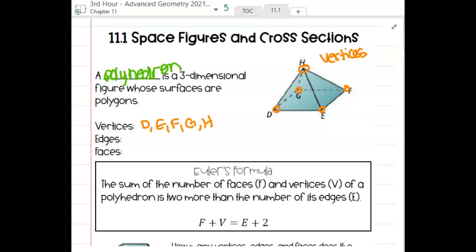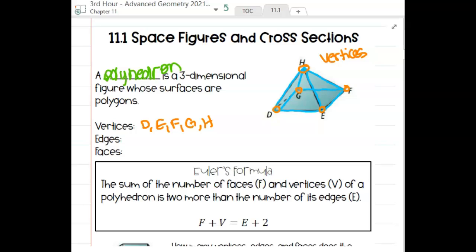Now the edges are just like what they sound like, right? If you're looking over the edge of a cliff, it's where the turns are. It's going to be where the faces meet. So we can point them out here. The edges would be like that right there. This right here would be another edge, or the two back edges right there. Those would all be edges. But if we look even closer, that front right there is an edge, and so is that side, and the back. So there's actually 8 edges there.